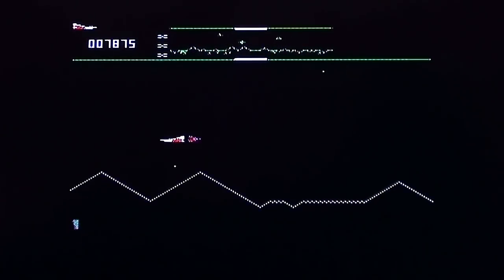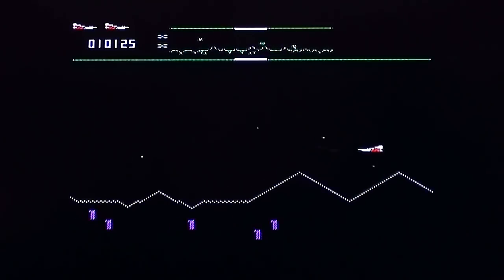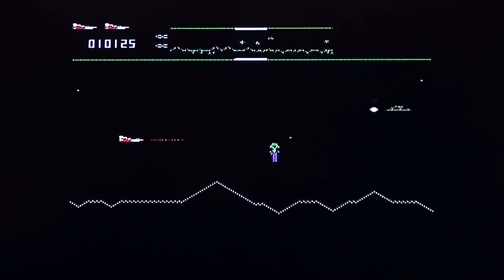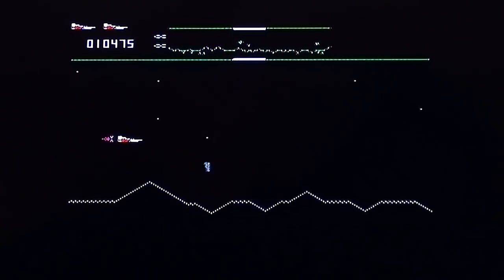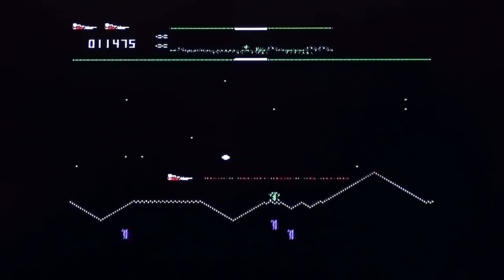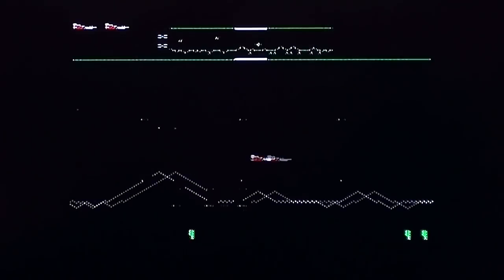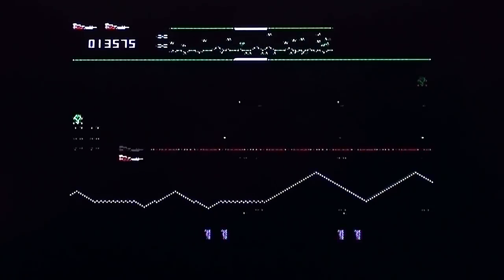It is smart bomb. You have to hit the space bar for the smart bomb. It is choppy, but I think they kind of had to do that to get the speed, and given the hardware that it's running on, I think they've actually done a pretty good job.